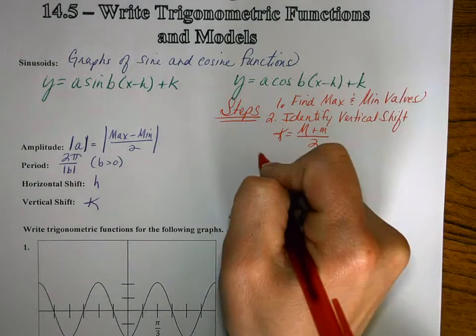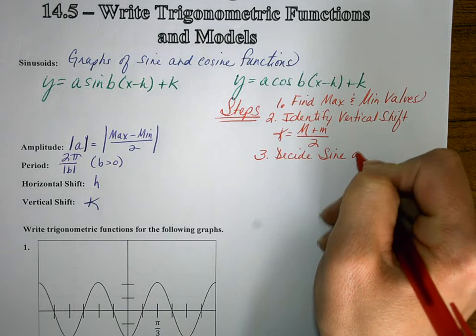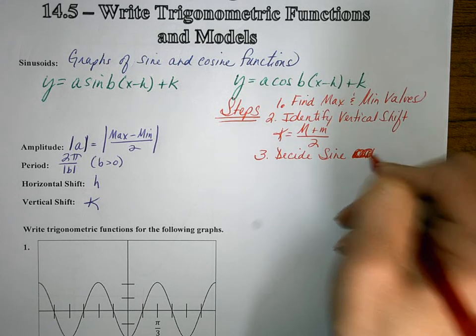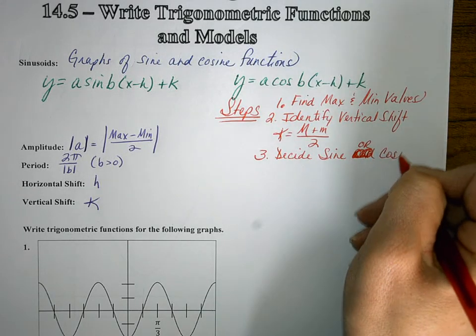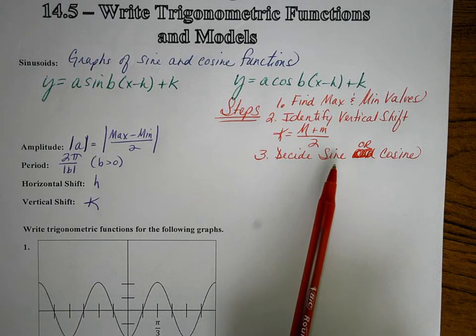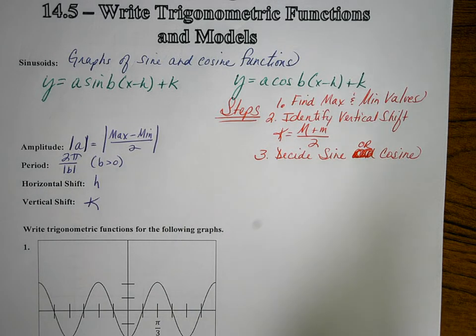Okay, the third thing that I want to do is I need to decide if my graph would better be represented as a sine graph or a cosine graph. Is it better represented with a sine graph or a cosine graph? Now, we need to think about those graphs for a minute. Where does sine intersect the y-axis? Okay, 0, 0, and really, isn't it true that it's in the middle of my graph, right? Sine intersects my graph at one of the x-intercepts. Is that fair enough? Okay. Where does cosine intersect my graph?